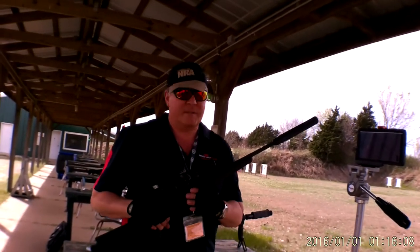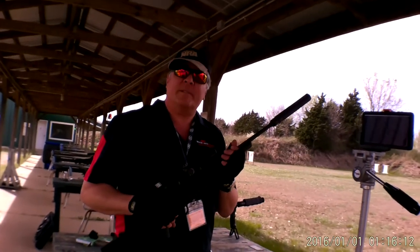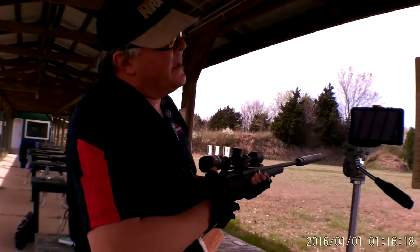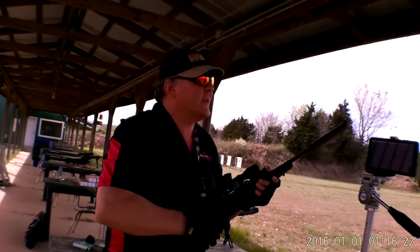This is Chuck Bigby with Woodland Sports. This is a Remington Model 7, 300 Blackout bolt gun. We have subsonic ammo on it. We're going to test it and see if it can read on our meter here. And we have the Liberty Suppressor Mystic X, the Swiss Army knife. The silencer's on here.